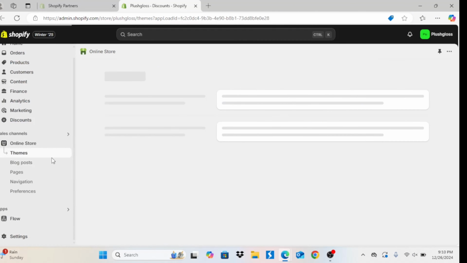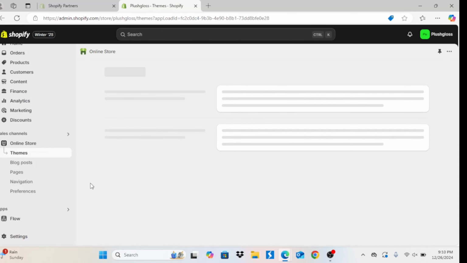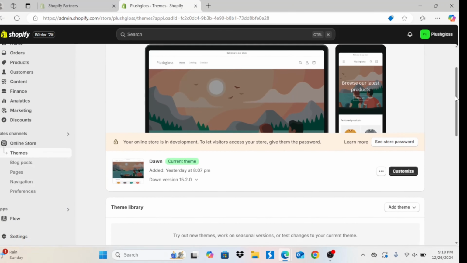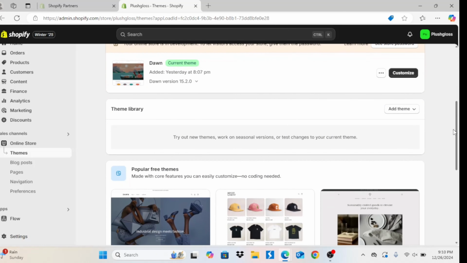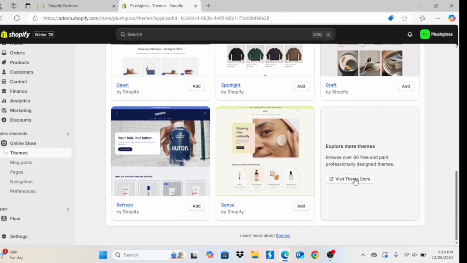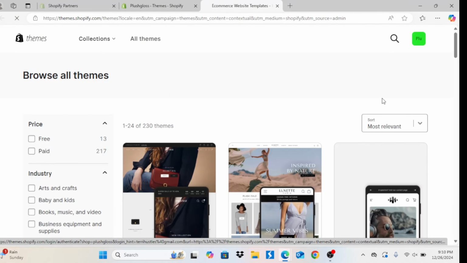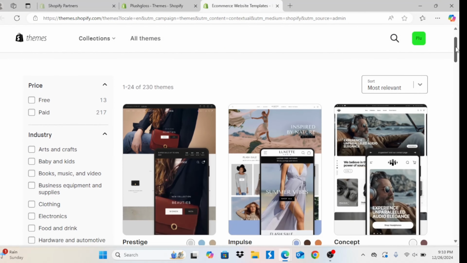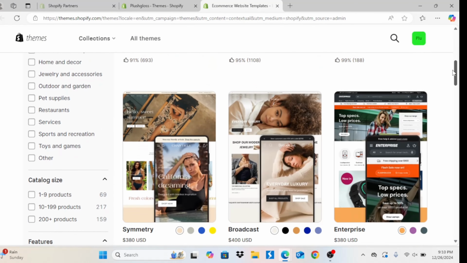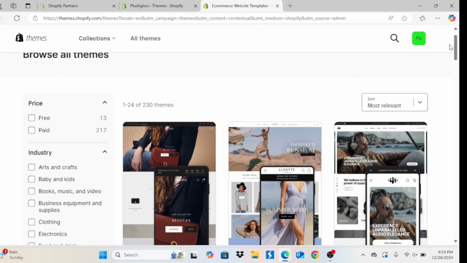I'm going to show you guys how to view the themes. They do have free and paid themes. You'll click themes, and then it'll take you to the theme store, or you can also scroll down and click visit theme store. I am going to use a free theme for this website, but just want to show you guys how you can view and look at other themes, because they do have paid ones as well. They're just a little bit more professional, but a free theme is okay.